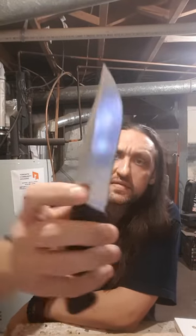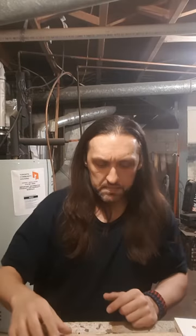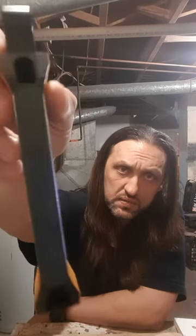I do like the clip point design and this saber grind. I'm still getting used to the edge — it has a very slight recurve, as you can see. I'm not a huge fan of recurves because they're a pain to field sharpen. I recommend the Work Sharp field sharpener with a ceramic rod — great for field sharpening a recurve blade. Another option: use a strop with some honing compound. No problems.